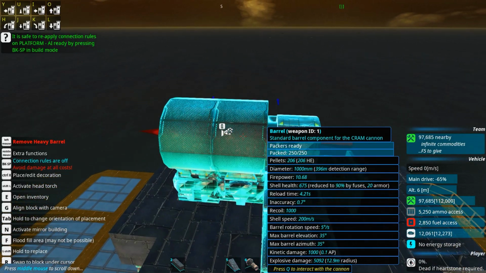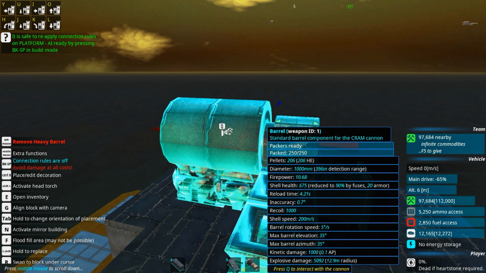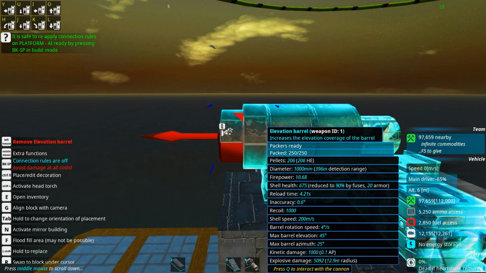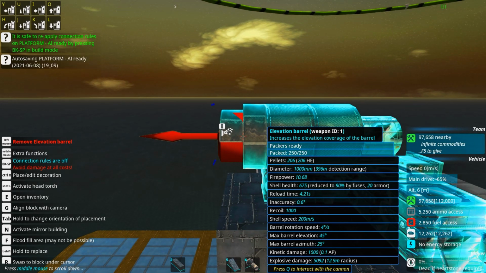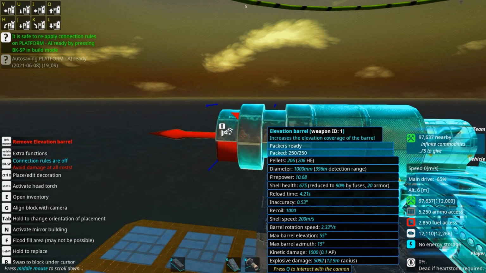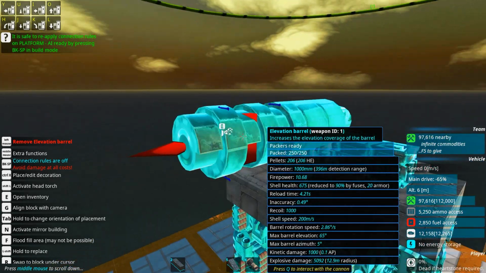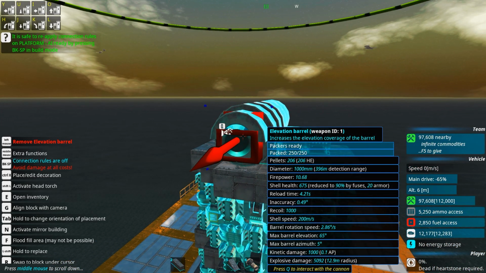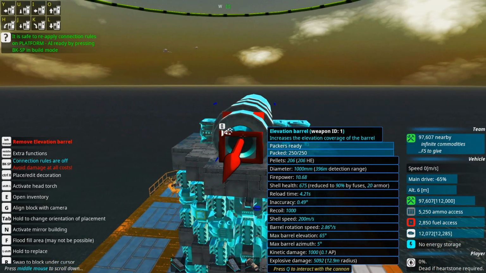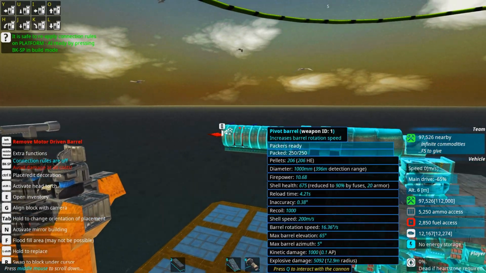If we look at the barrel here, you can see that the firing piece has a default aiming capability of 35 degrees elevation and azimuth. Having an elevation barrel will make it instead aim 25 in the azimuth and 45 in elevation. And if you add another one, you can see that these numbers change even more. If you see the text here, you can see that the barrel rotation speed is almost 3 degrees per second, which is pretty slow. But if we add motor barrels, you can see that this number is drastically increasing.